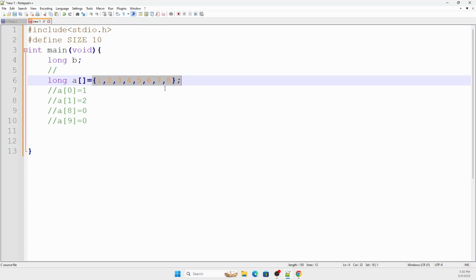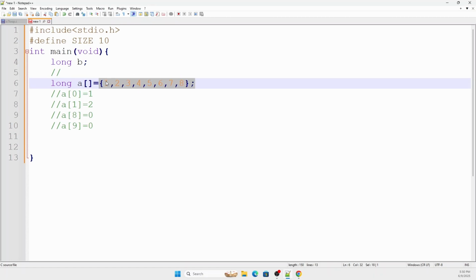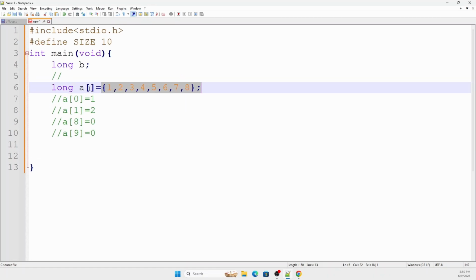So now, if I don't put any value in here, and it has 8 elements, this is equal to this.